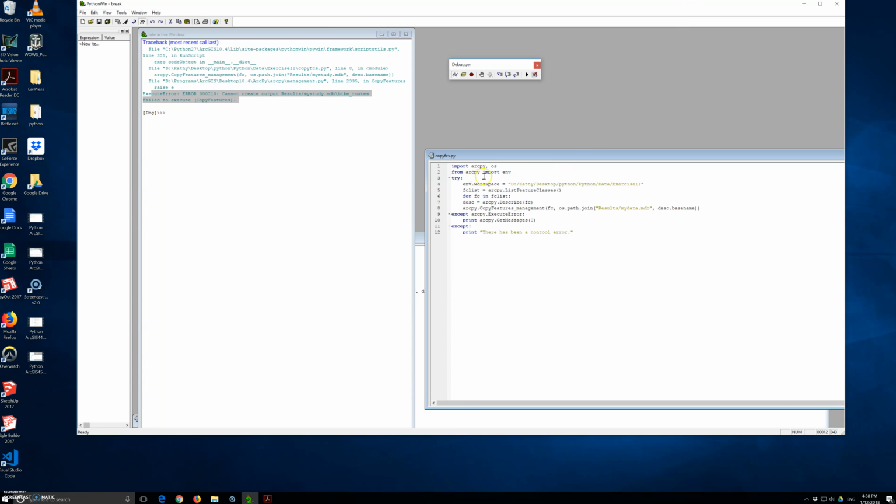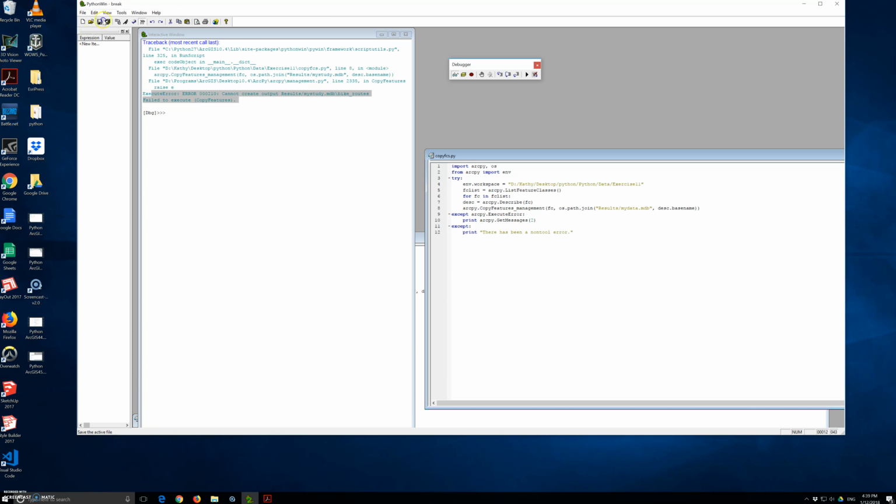We have import arcpy and from arcpy import environment, and try: environment workspace and then our path, feature list, arcpy.ListFeatureClasses, for feature class in feature list, describe, arcpy.Describe feature class, copy, arcpy.CopyFeatures_management, and fc, os.path.join, results, my data and my geodatabase, describe base name, and except arcpy.ExecuteError, and print arcpy.GetMessages(2), except, print there has been a non-tool error.